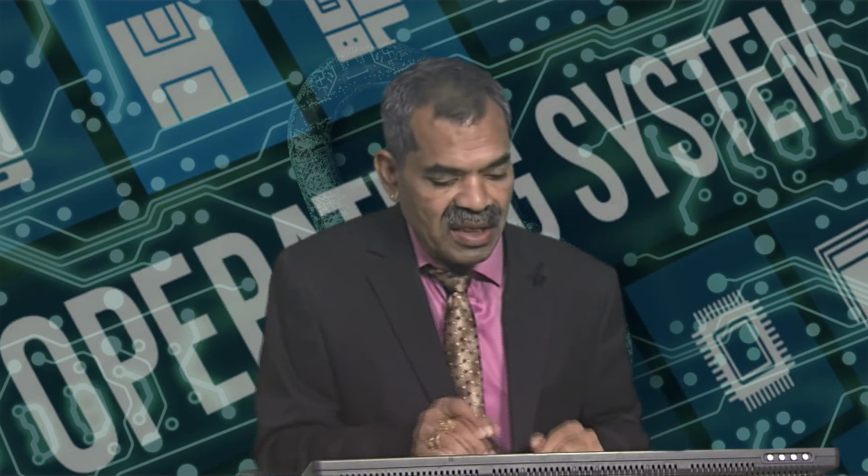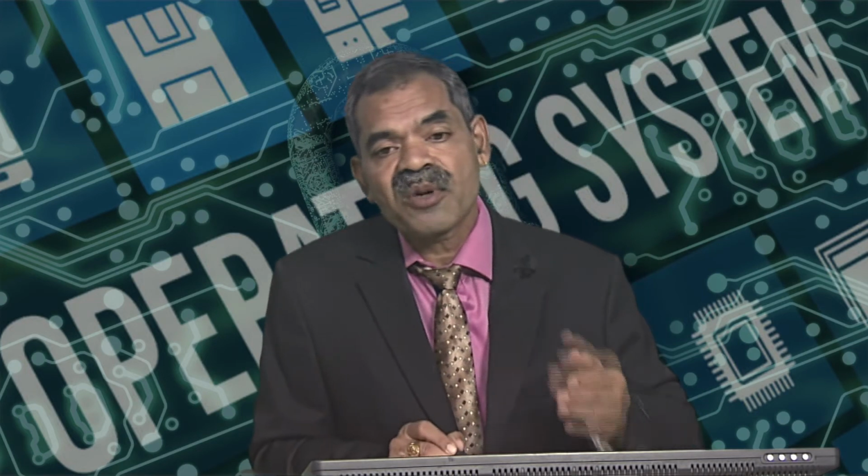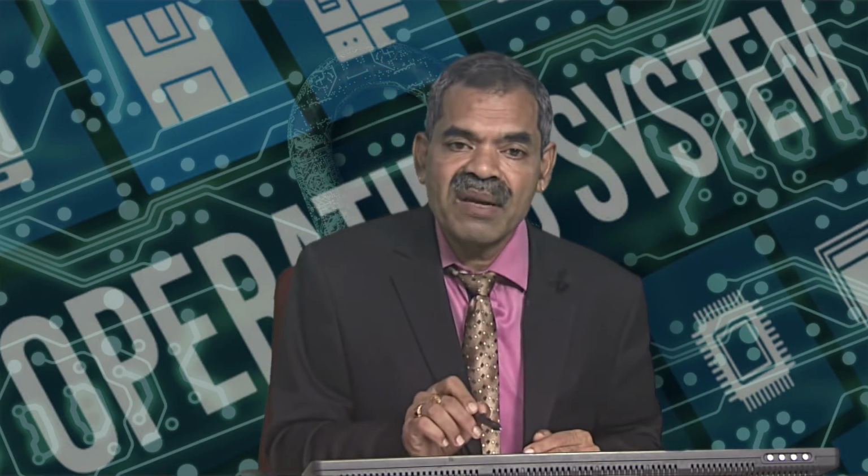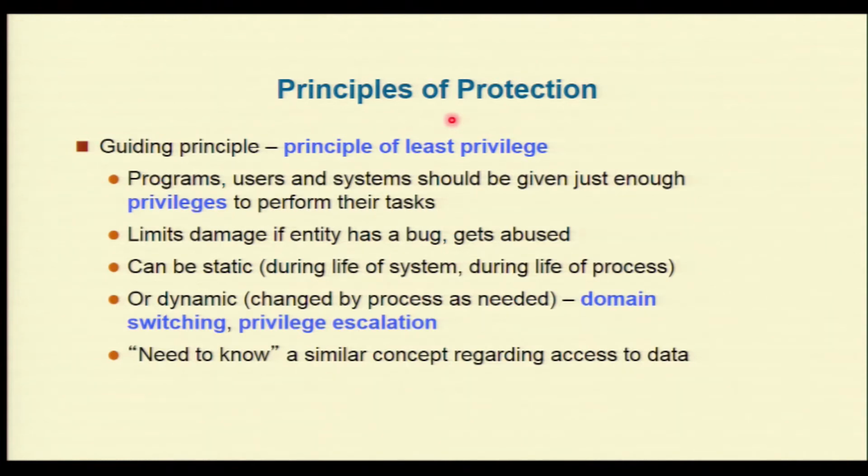So, all this flexibility is there, but the sooner we get all these things into the system, the systemic protection will step in, and the best principle which we can think of is the principle of least privilege. Just give privileges adequate to solve the problem on hand, and it is not necessary that it will go by the hierarchy or rank and file of the users. Dynamic, it can be dynamic. Today it is 10 gigabytes, tomorrow it can be 100 for the same user. It can switch. We can talk about a domain called laser printers. This week I need laser printers, next week I do not need laser printers. If I am very clear, it should be fine.